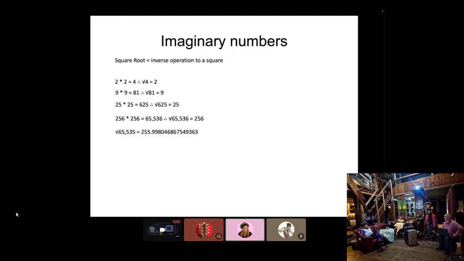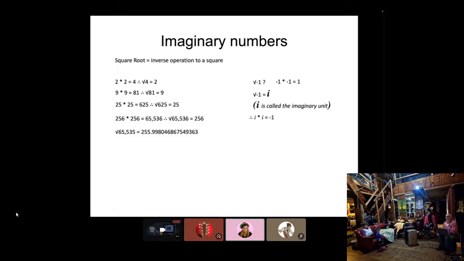But there you go. So, imaginary numbers, what the hell are they? So those things are called real numbers. Imaginary numbers. The problem is we've got this operator called the square root, but we have a number line that goes in the positive numbers and negative numbers. So we've got a problem: we can actually apply the square root operator to -1. But what the hell is that? Because obviously -1 times -1 is 1. So what is the square root of -1? And the answer to that is, well, we don't really know, so we call it i, which is called the imaginary unit or imaginary number.